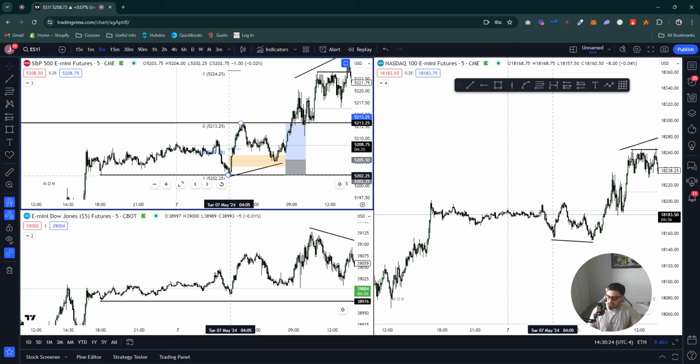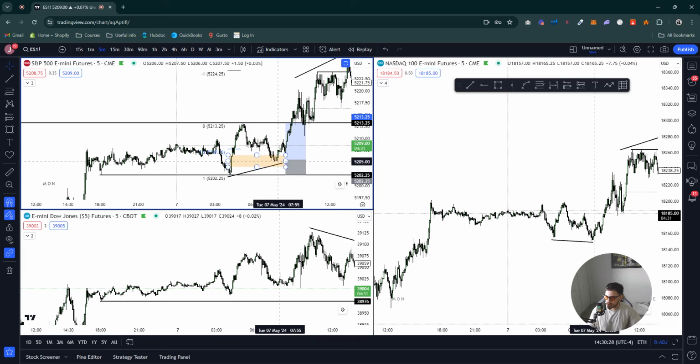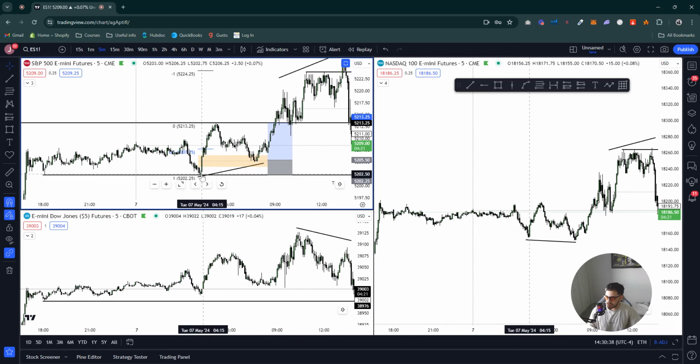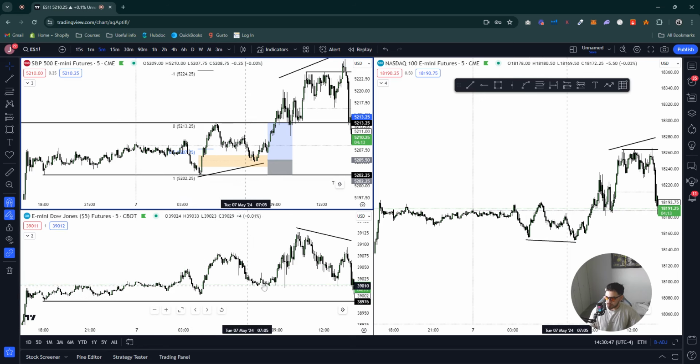Okay. But most of the time, like I said, reversals and moves begin with SMT. So when you get an SMT divergence like this and your drawn liquidity is higher, like this example here, it usually ends up working out 95% of the time. Like I said, this should be a protected low because NQ already swept that low. So ES should not sweep this low and YM should not sweep this low either.